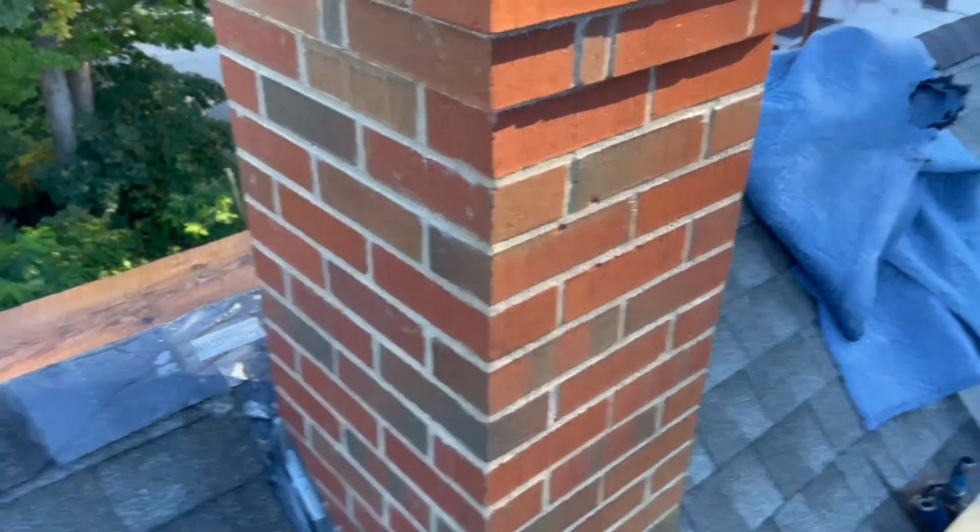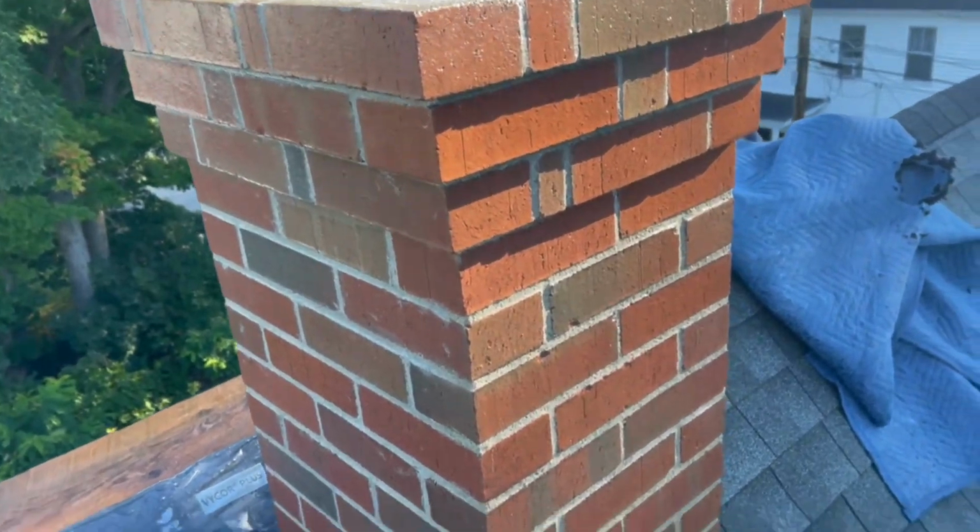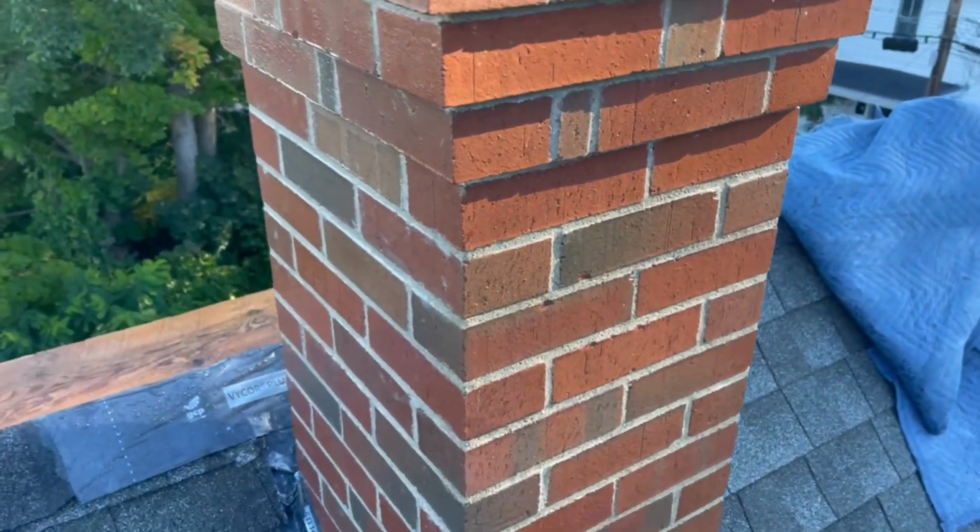Now I'm going to go around and do all the other sides real quick. This is a fast kind of thing. And then I'm going to scrub it and hose it off.